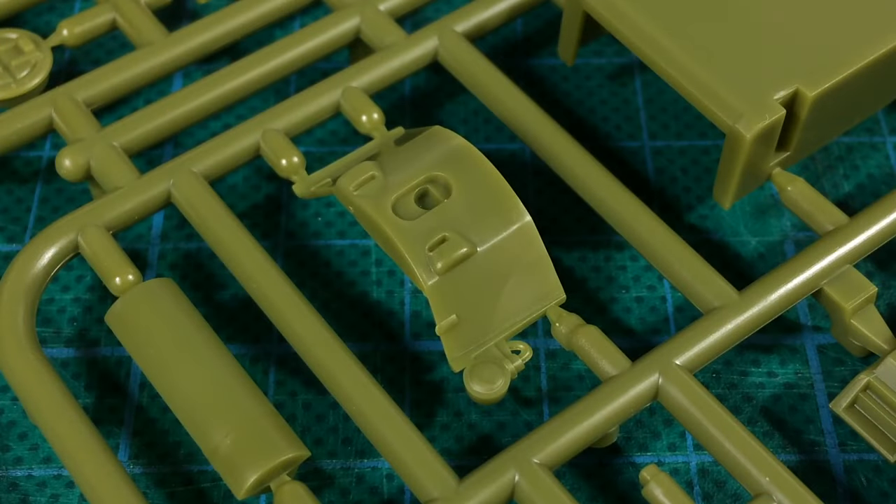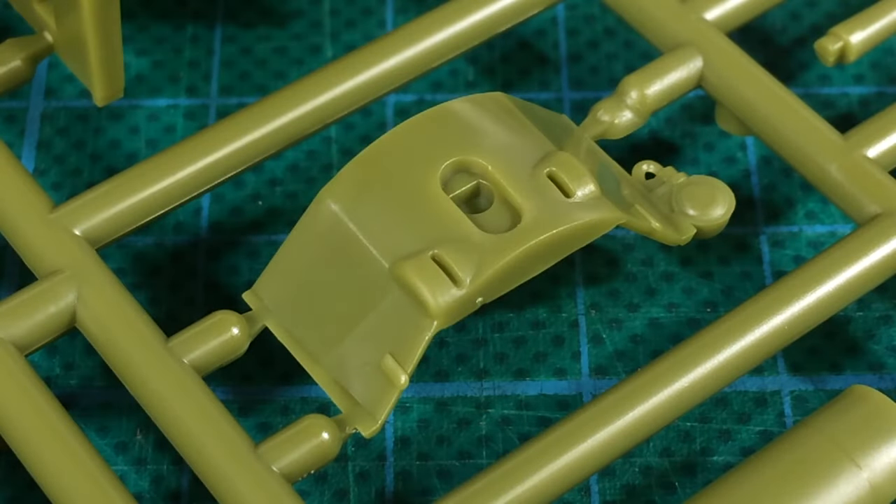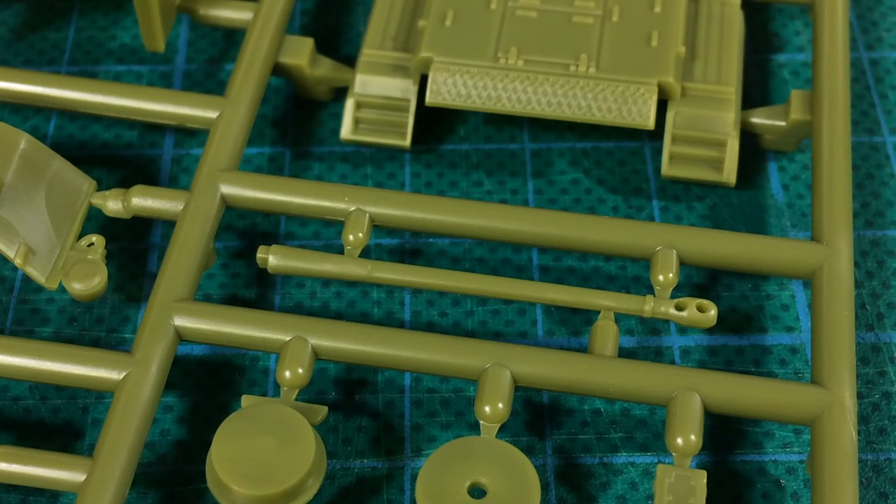This is the gun mantlet. On the first 40 production Challengers, this casting was only 40mm thick to save weight, but subsequently a 102mm casting was used — that's a big jump in protection. The mantlet piece has the searchlight moulded integral with it, one of those nice engineering touches that makes this part more secure. There's a slit for the sight, plus another for the coaxial BESA machine gun. You can see the mounting hole for the main gun is keyed. The main gun is the Ordnance quick-firing 17-pounder, a powerful late-war 3-inch anti-tank gun — a long weapon fitted with a muzzle brake, and this gave Challenger its punch.